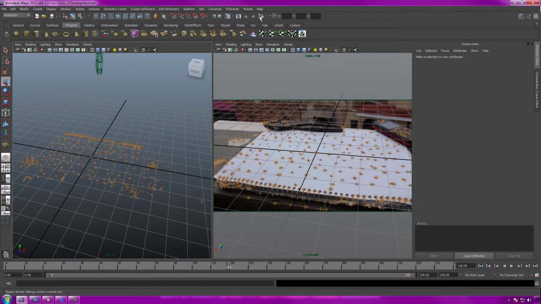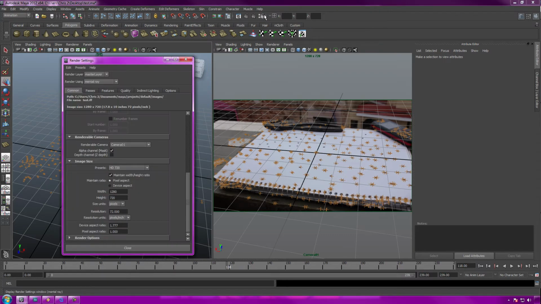Alright, now there's only one last thing you need to do before we can finally start rendering. You want to change now your render settings. So I have Mental Ray automatically loaded into my computer, and today Mental Ray is going to be our render engine. Okay, since it comes free with Maya and is automatic.